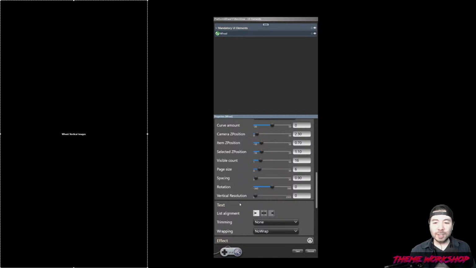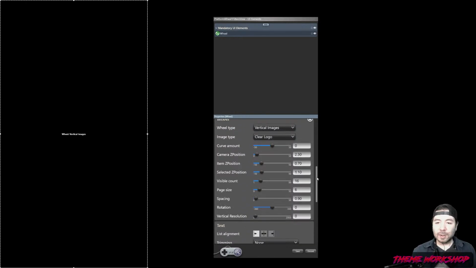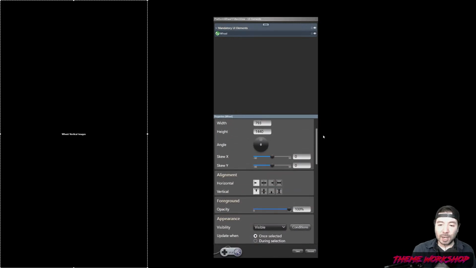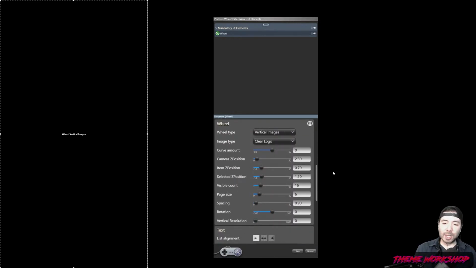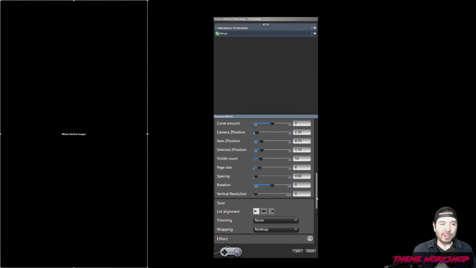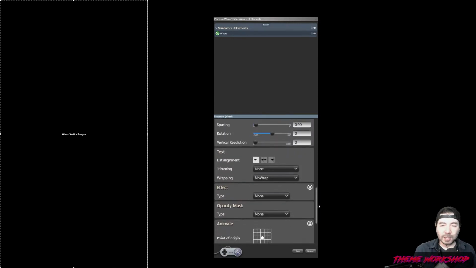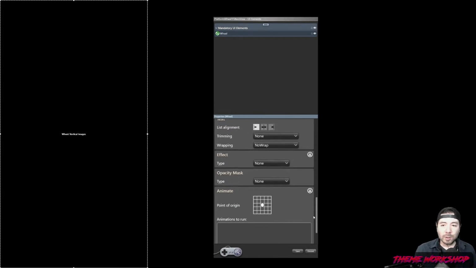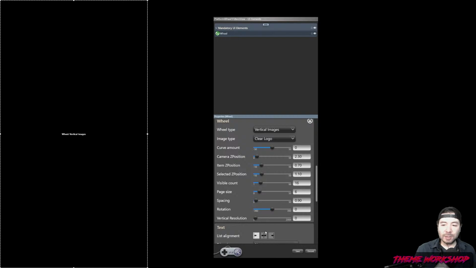So that's actually two things here. The rotation will rotate it. And there is one more option that I'm actually not seeing in here, oh no, I am seeing it in here. So the first one is curve amount. This one will curve the wheel itself, left or right. The second one is rotation. The rotation will turn or twist, rotate the actual clear logo image per image. It'll try to rotate it to give it sort of like that wheel look. And they're separate properties that you can use individually of each other. But so far, I think this default will be pretty good.